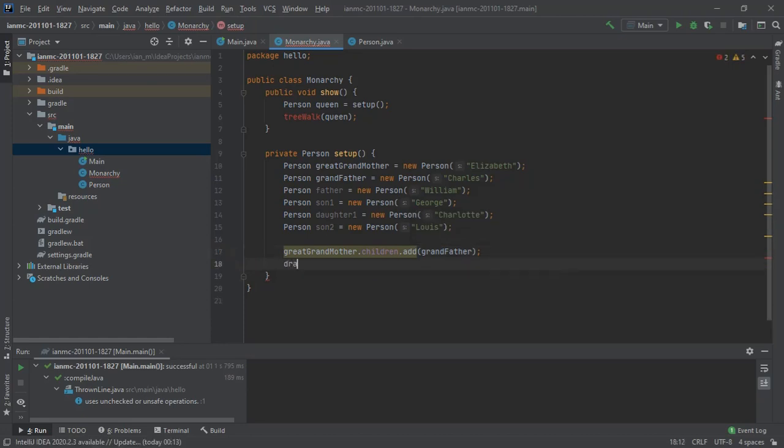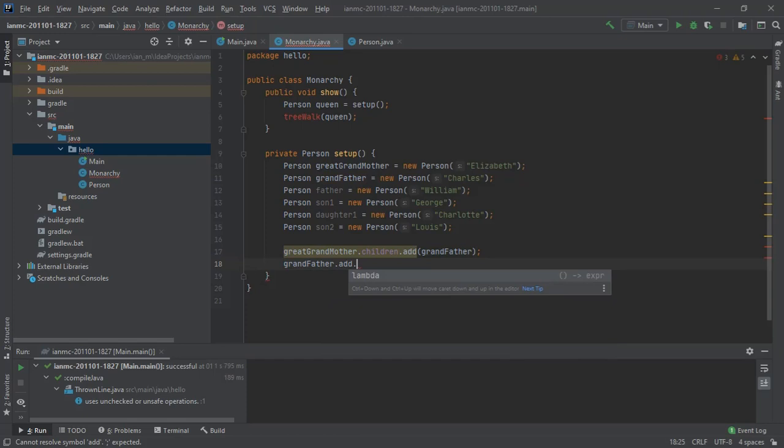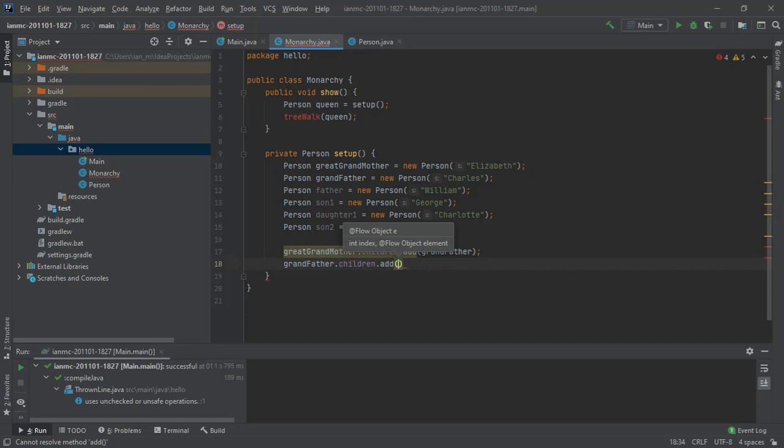And the grandfather's children, so one of his children is the father.